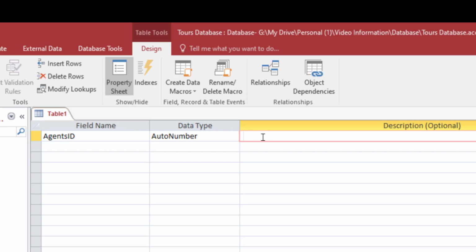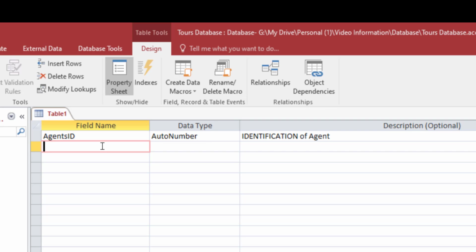And the description, if we were going to put one, would be identification of agent. Again, you can write it better than this.